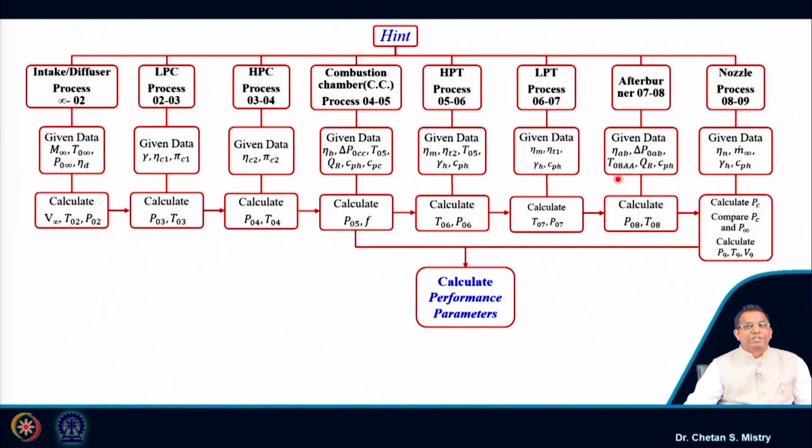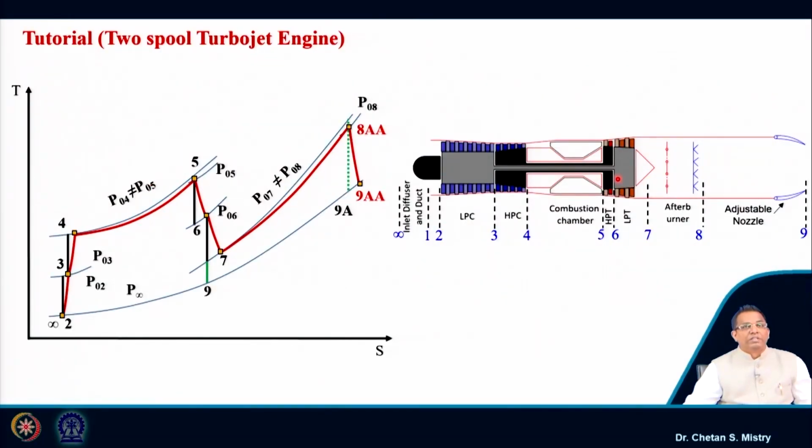Okay. So, let us begin with what all information is given to us. So, this is representing my actual cycle on TS diagram. So, the very first thing you need to do is to locate the stations. So, just make a line diagram like this and write down the stations here 1, 2, 3, 4, 5, 6 like this, and similarly you just highlight them on your TS diagram. So, that will not make any confusion when you are doing your cycle analysis.